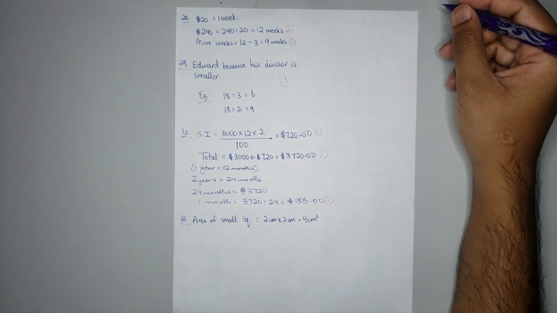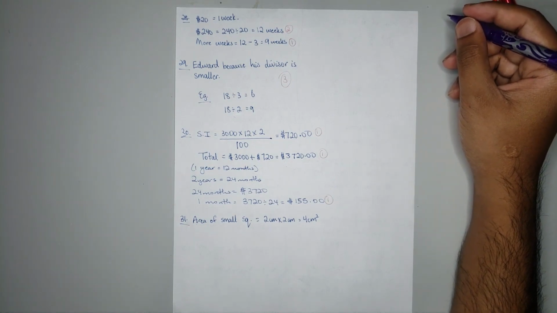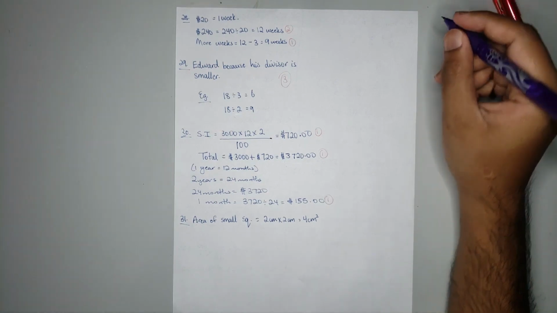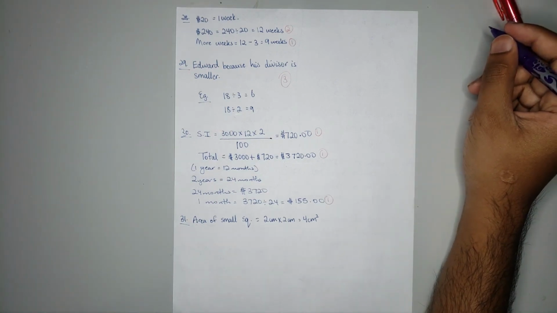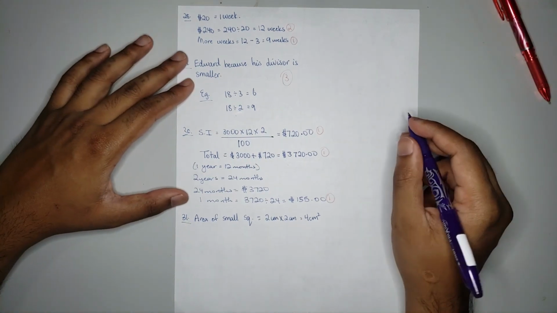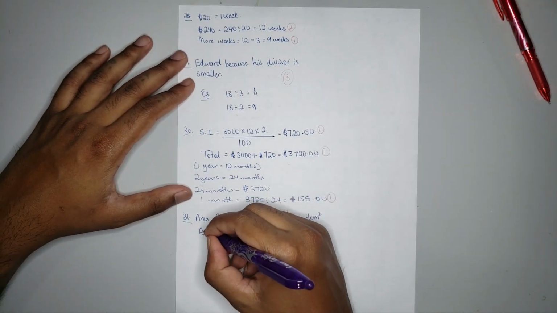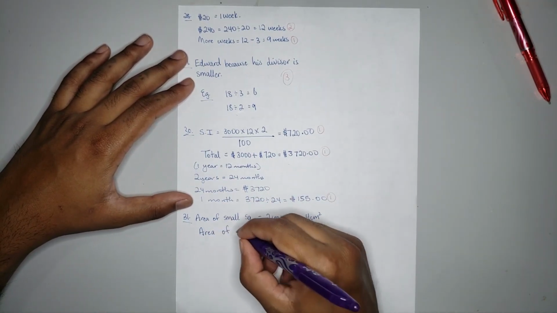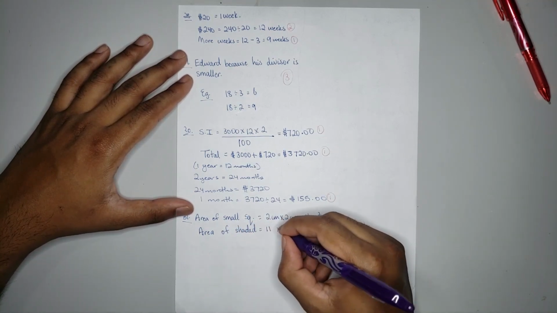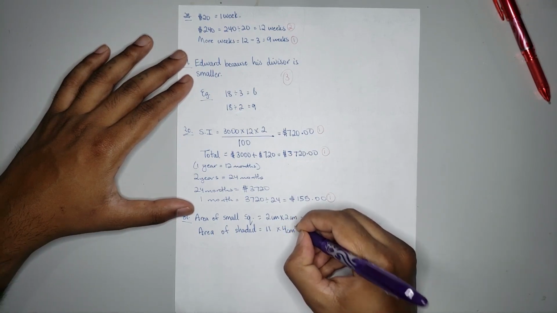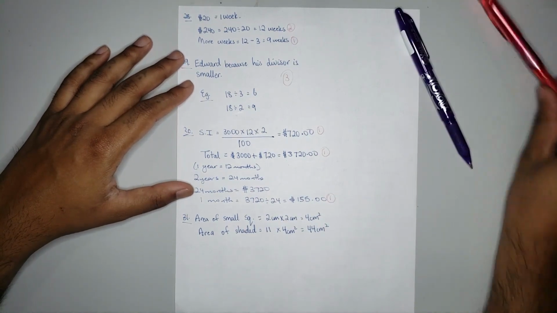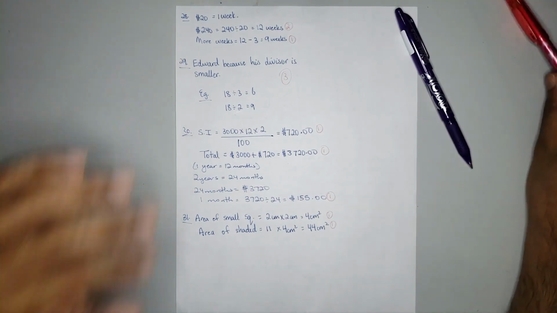So what we need to do now is count the number of squares there are in this grid. So it's 1, 2, 3, 4, 5, 6, 7, 8, 9, 10, 11. So 11 full squares we can get in this grid. So the area of the shaded figure is equal to 11 squares multiplied by the area of one square, which is equal to 44 centimeters squared. You get 1 mark for each step.